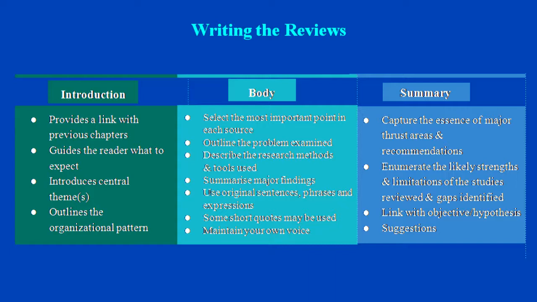Next comes the body of the review of literature. Now, the body of the review of literature is the most important part here because it will highlight the arguments and counter arguments, and it will go in depth with regard to the literature that you have reviewed. It will also describe the research methods. The review of literature is not just about the major findings of a research. It is also about identifying the research methods, the frameworks, theoretical or conceptual, as well as the gap that might emerge. Therefore, the body is assimilating all of that together.